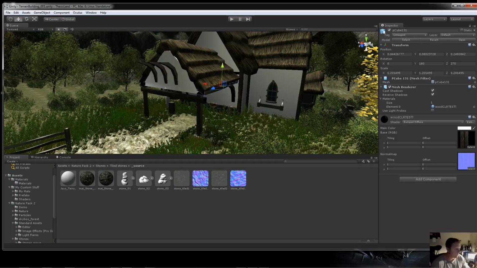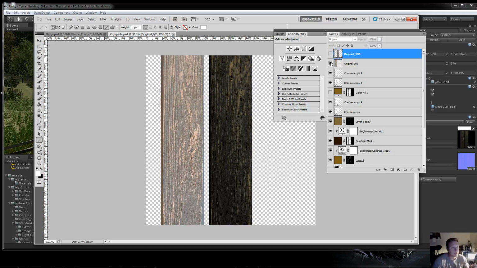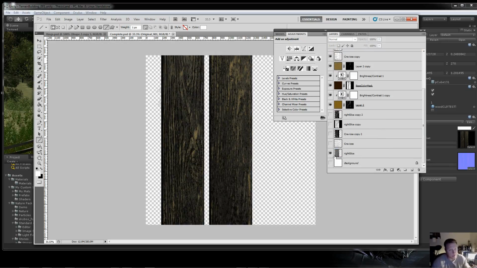What I have in Photoshop here is the original wood texture that I had. Really not so good. Really bad lighting. To clean that up, I desaturated it completely, created a couple of alpha maps, just plain black and white stuff that I could use for masks.